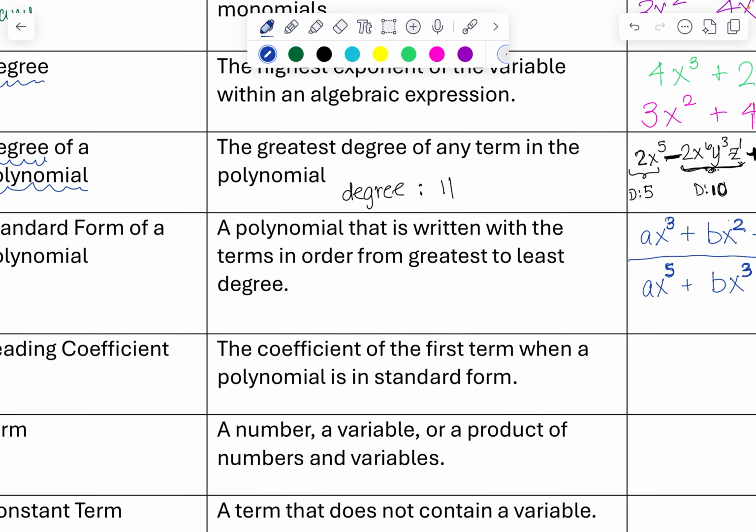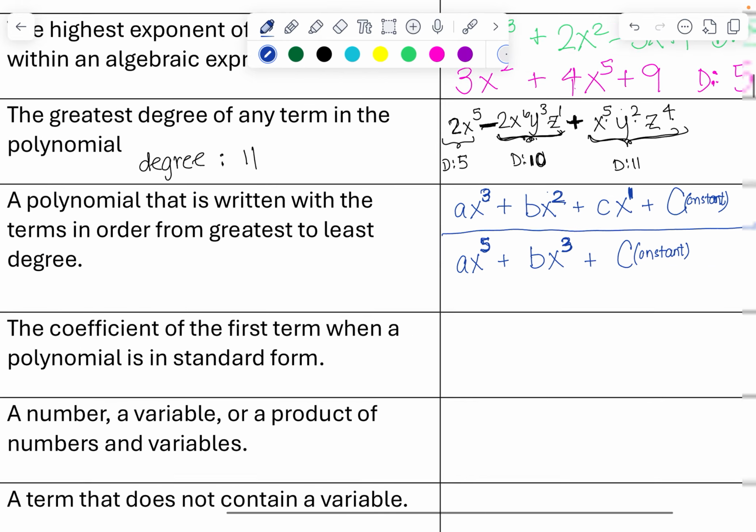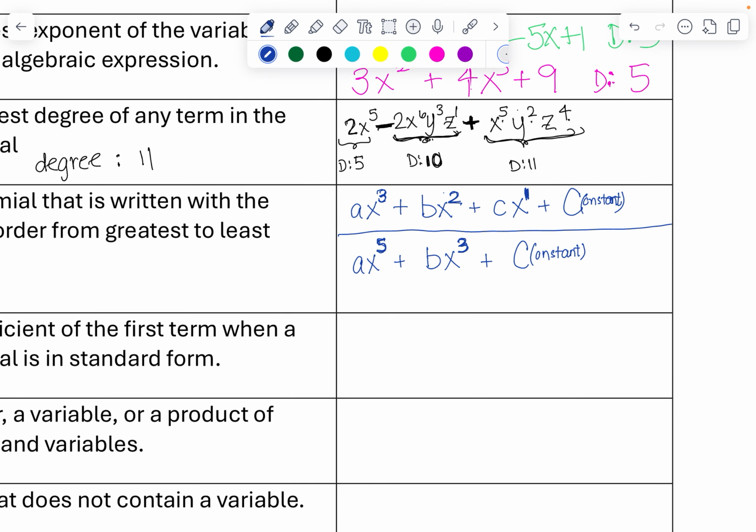Okay, leading coefficient, you've heard me use this term before. It is the coefficient of the first term when a polynomial is in standard form. So suppose I have the standard form of the following. We've got 5x cubed plus 2x squared minus 1x plus 7. The leading coefficient here, LC, is going to be a positive 5. Notice how my exponents are in descending order, 3, 2, and 1. We don't write 1 there, but it's there. That makes my leading coefficient a positive 5.